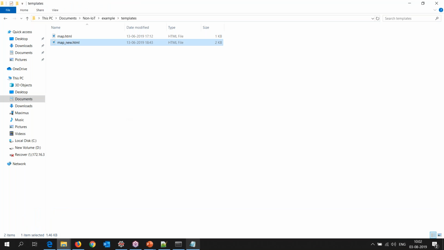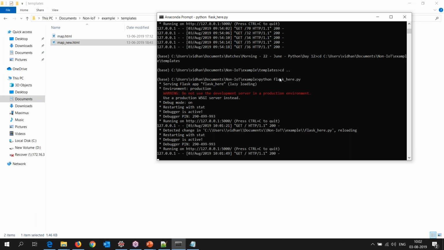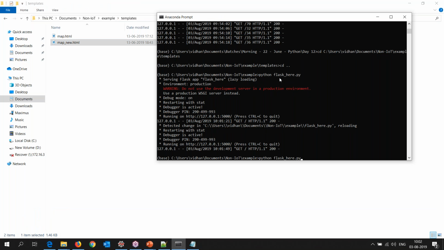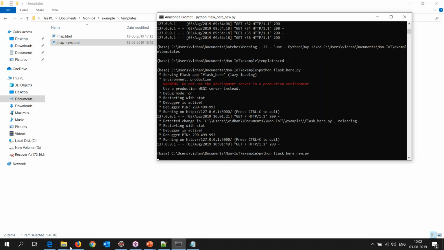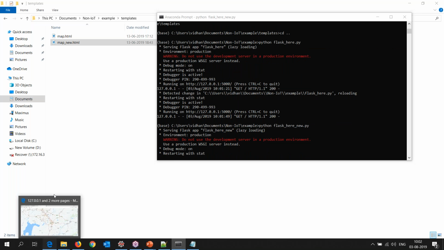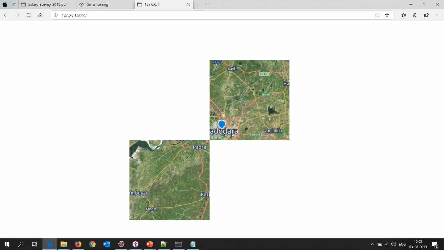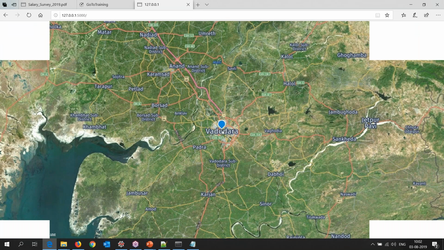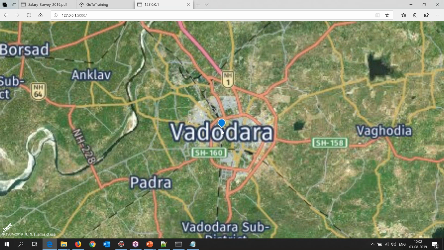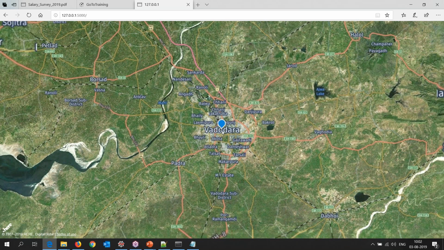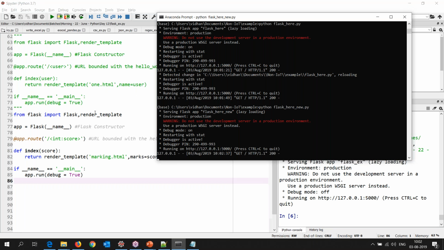Let's run this code instead of that. I've also used a marker. So these are the things that you can do. Got it? That is the power of Flask.